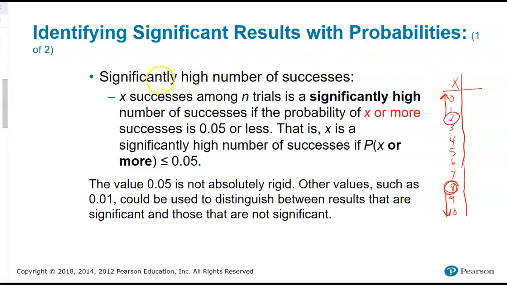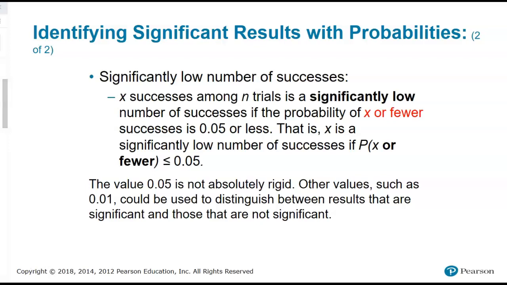So when we're determining if something's significantly high, then we're going to be looking at that number and greater than that. If we're looking to see if something is significantly low, then we're going to be looking at that number or less than that. But in doing that, the probability of any of those situations needs to be less than 0.05 for it to be considered significant or not. Okay. And again, the 0.05 is not absolute. In certain situations, that could be changed, but basically that's what we use in this class. So we already kind of talked about significantly low with that.